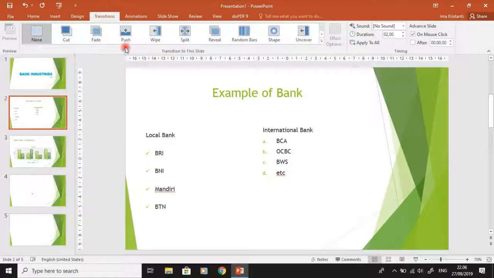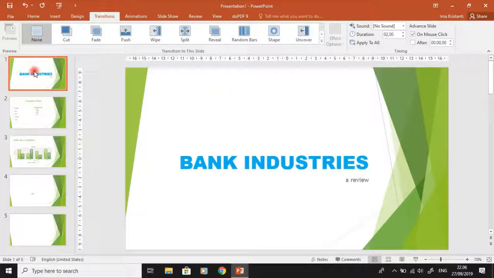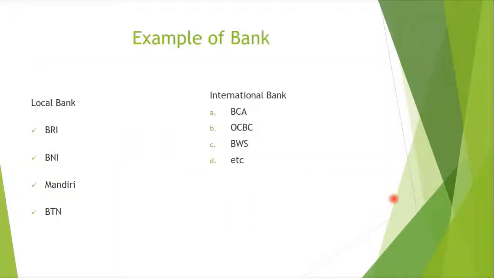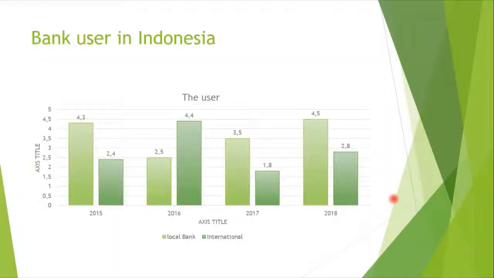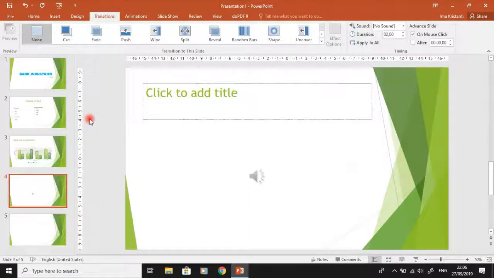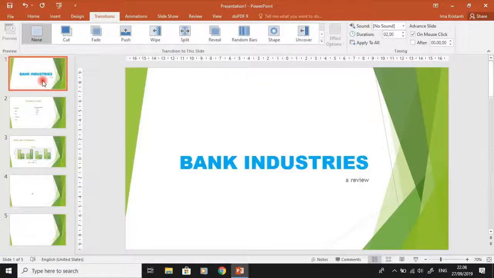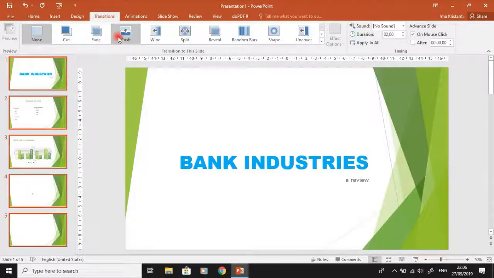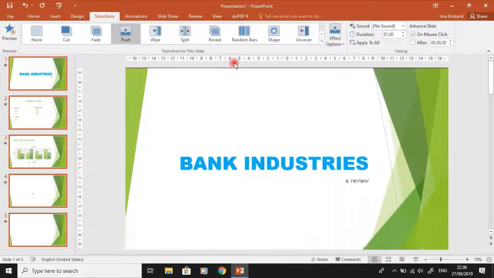And for transition, you see, if you want to have a presentation, you can play it from the beginning. Just press slideshow and then next. It will only appear like this. It will be more dramatic or more fun if we put transition between one slide to another. So I want to make it like push. The next slide is pushing the current slide, something like this.